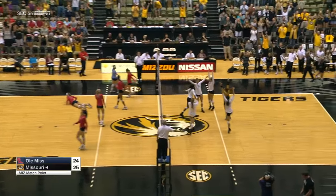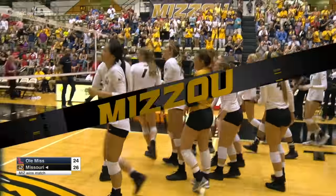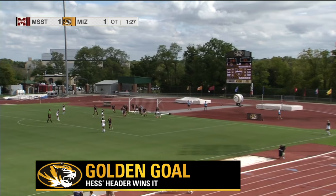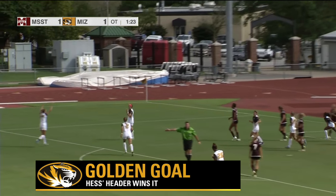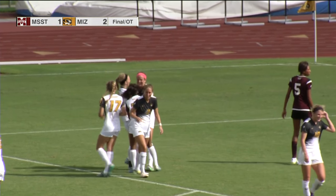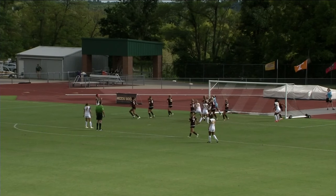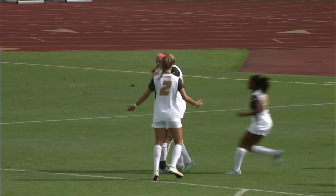Sydney Deacon comes in the game to get match point for the Tigers. Clark needs to make this a good delivery and it is — it's toward Hess, the header is in! Ali Hess ends it for the Missouri Tigers. Mississippi State will be kicking themselves. Caitlin Clark, a great corner — we talked about how it had to be a good delivery, it was, but Hess was completely unmarked at the back post.